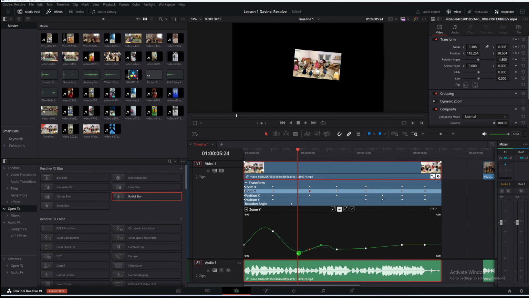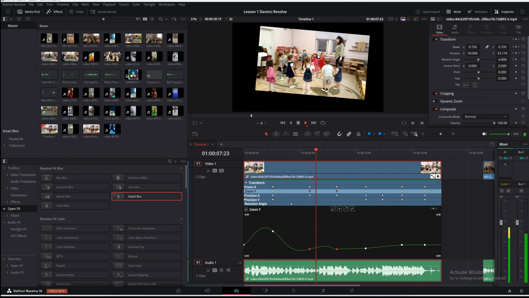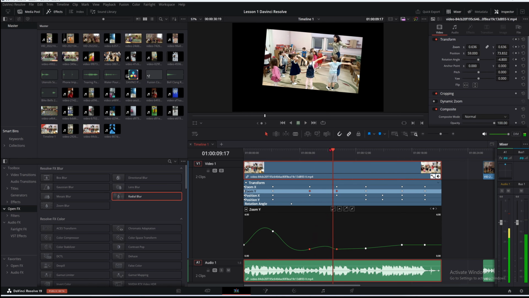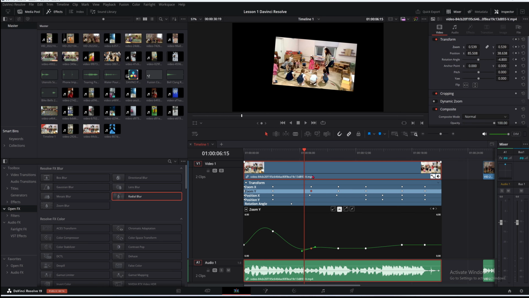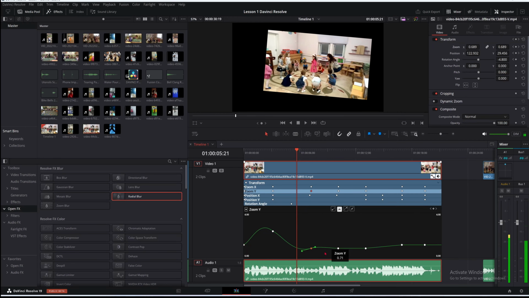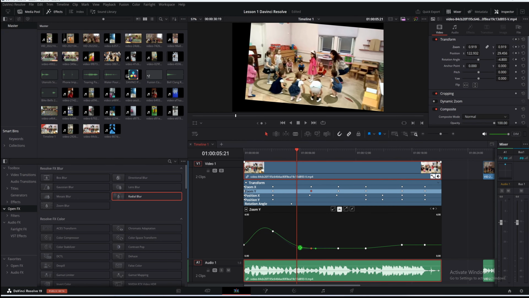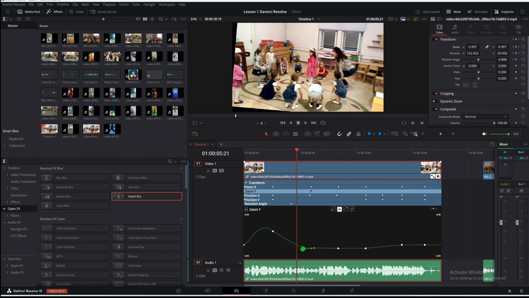I want to make one little ease in, ease out. I will drag here. Now I play. You see easing in, easing out. Such an effect you can make from here. Just click here once again, and you see it has appeared once again. You have to select once here, then you can use this handle. I will just drag like this. You can maximize and minimize.